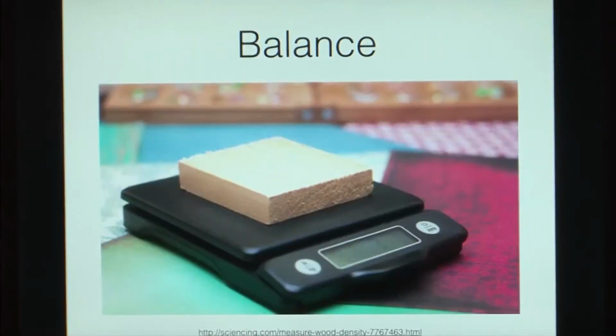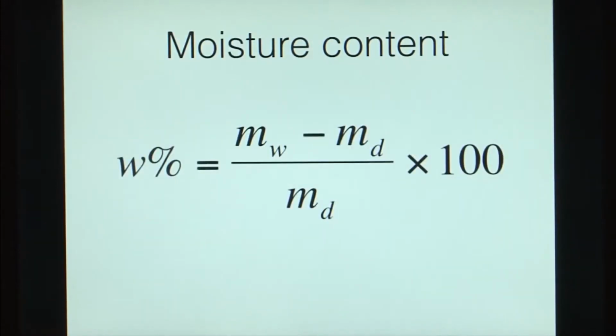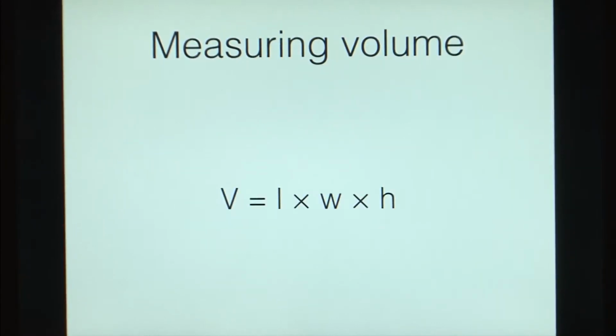So, we can take these measurements and then we can find out the moisture content in a sample of wood. To measure the volume, we can either use these equations of volume like length into breadth into height if we have this cuboidal sample, or pi r square into h if we have a cylindrical sample, and so on.